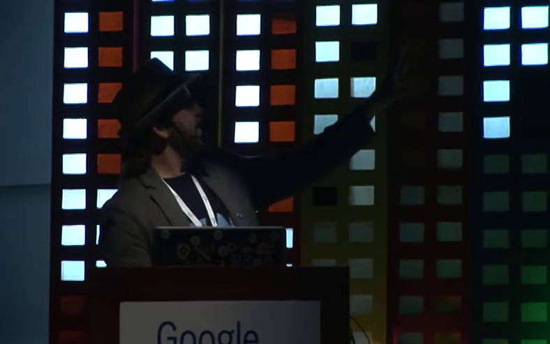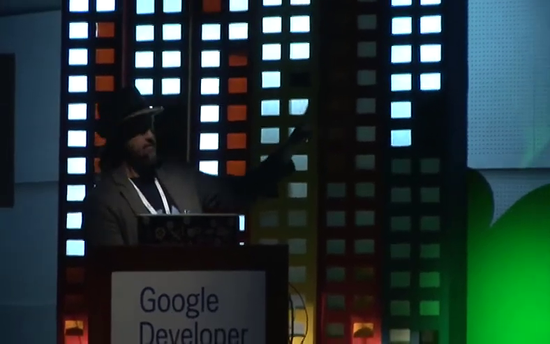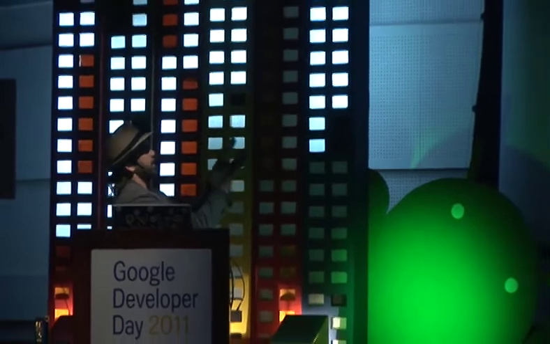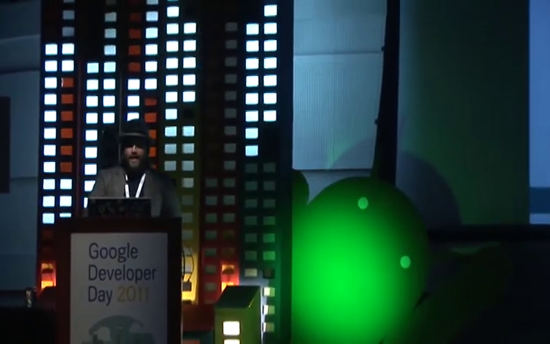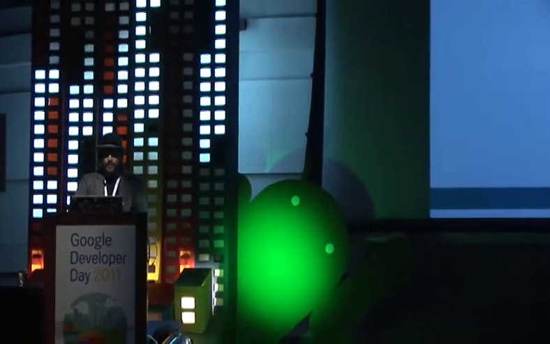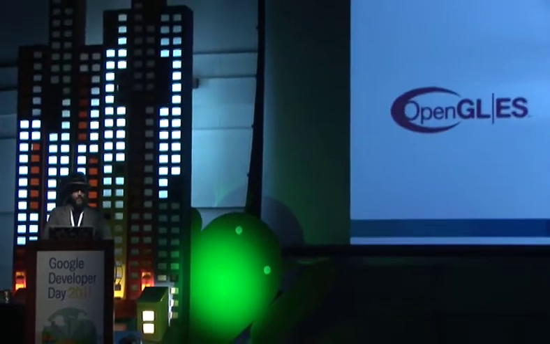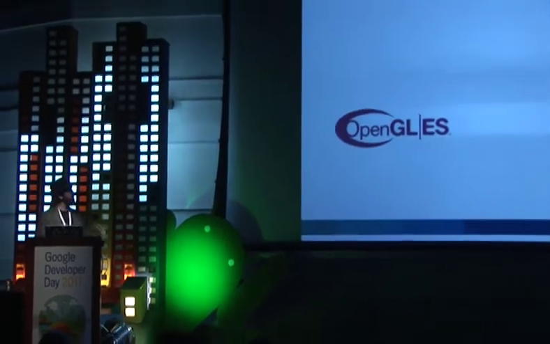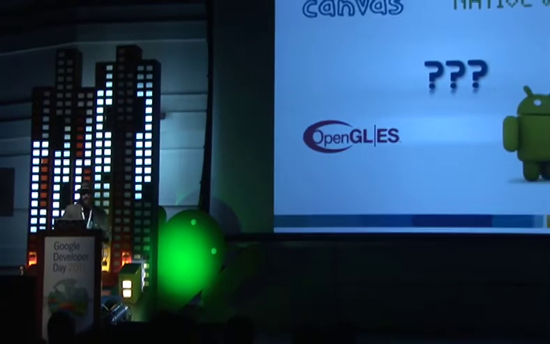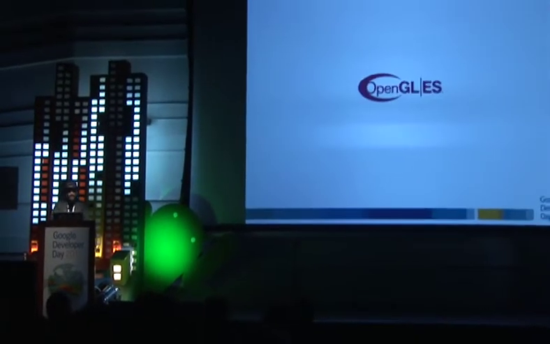So there's Canvas, and there's OpenGL ES, and there's RenderScript. I like to think of him as the RenderScript guy. And we also have the NDK thrown in here. And in the NDK, we have OpenGL ES, and we have this thing called native window. And what's cool about all of this is that we have options. But the question is, which one do we use? And it really depends on your needs.